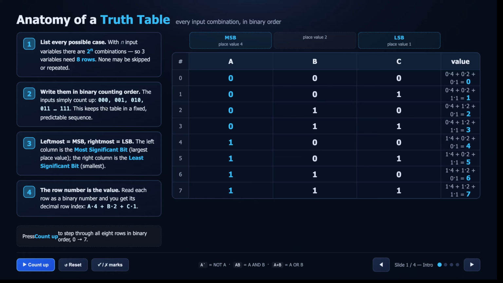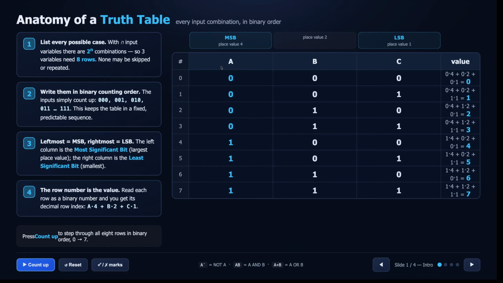In this class, we'll be using truth tables quite a bit. Therefore, it's important to properly construct a truth table to get valid results as we apply techniques that involve truth tables later on in the processes that we use to design circuits in digital logic. So here's how a truth table should work.